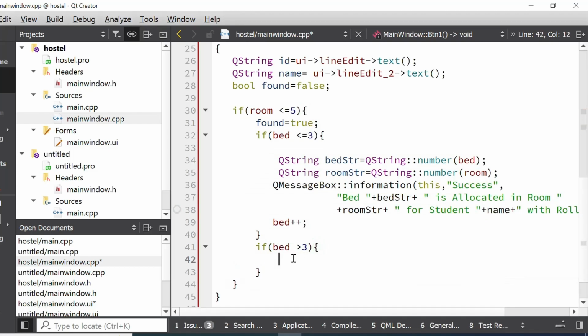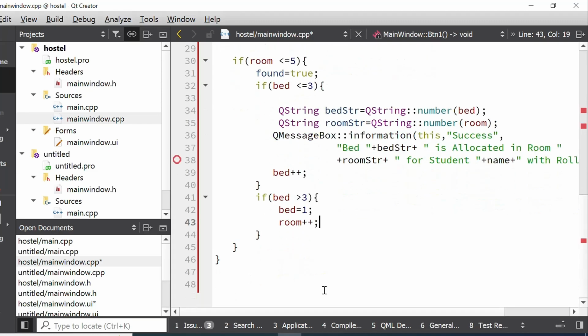So here first I will assign bed number 1 to bed. I will assign value 1 to bed, and then I will increase the value of room. Room plus plus, and then I will use a semicolon.